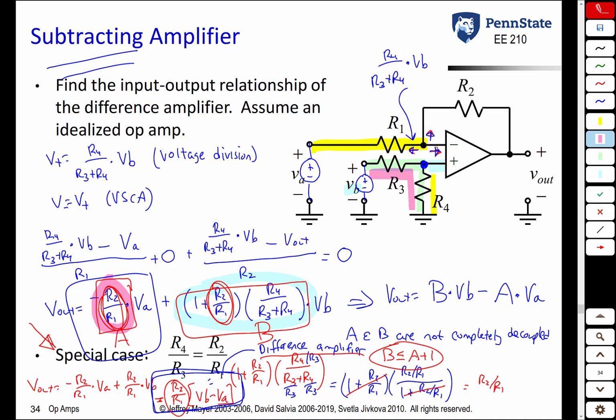Once you have these equations, if you want to memorize them, you then don't have to worry about going through the analysis each time. Just memorize the equation for the subtracting amplifier, the difference amplifier, the inverting summing amplifier, and the non-inverting amplifier. Buffer amplifier doesn't really have an equation you need to memorize, but you need to remember that that's used when you don't want to have the output loading the input signal.